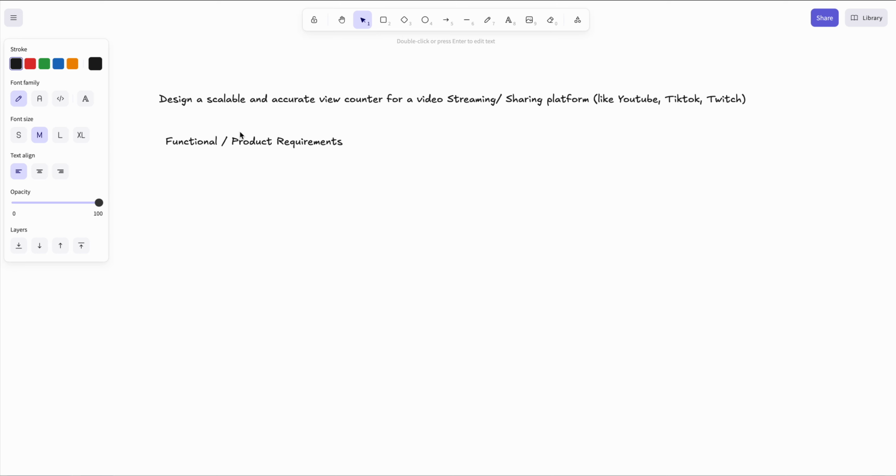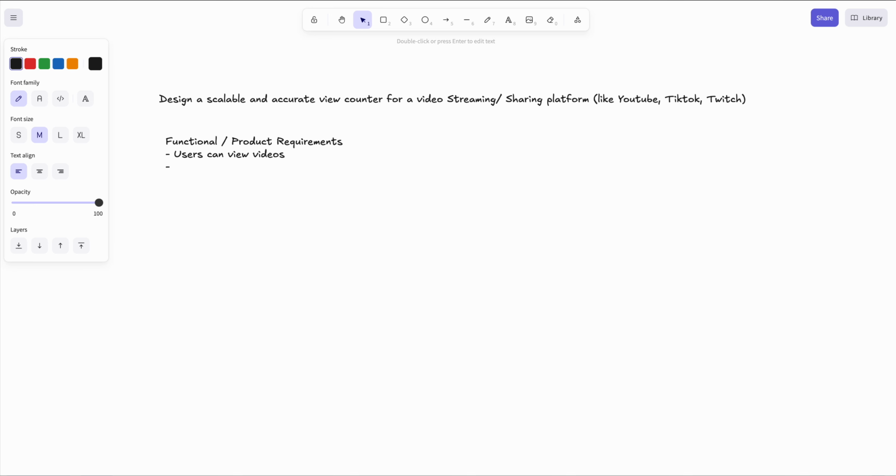Okay. So here it's pretty clear. So you can write it down in points. So we can use this to design our system. Okay. So what do we say? Users can view videos, even though we can assume that this is already done. But this is a very important part of it.